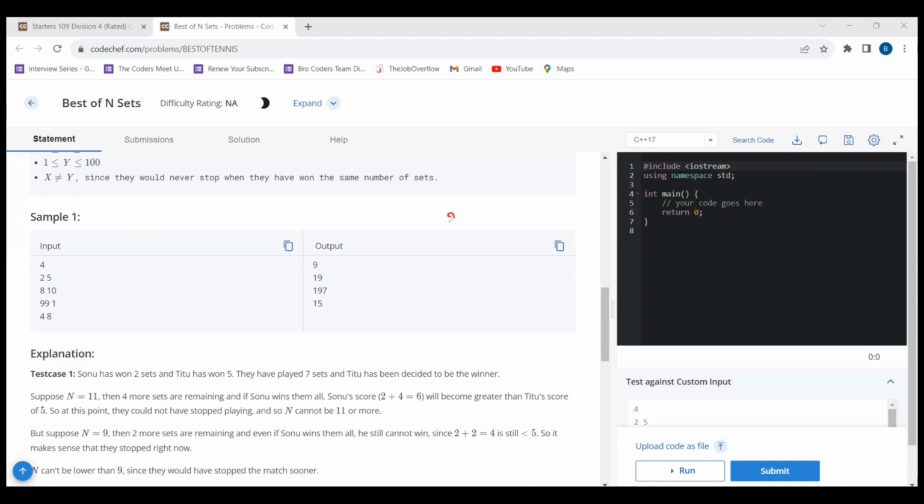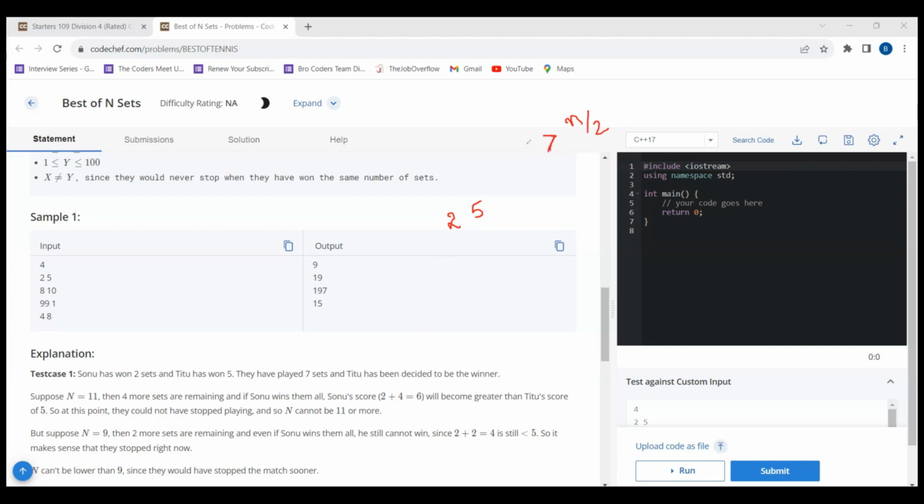Sir, in this problem, if Sonu or T2 win at least n by 2 matches, then they stop. No, not at least. It should be greater than n by 2.